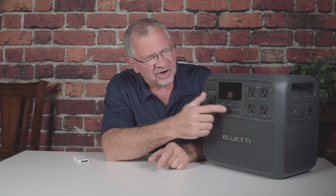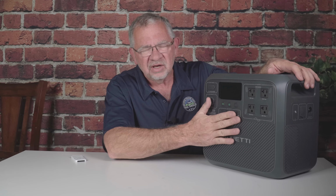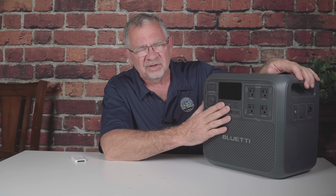Now, a couple of those things I could run off here. Let's cut that down. Let's say I have 5 to 6 devices that could really take USB-C between 65 and 100 watts. Please give me another row of USB-C ports on here. That would really make this an awesome unit for me, for most overlanders. Everything is running off USB-C. So that's really what I see as being the one negative on here. It could use more ports. Is it okay? Does it work? Yes, absolutely. You can make it work for most applications, but I would love to see more USB-C ports.